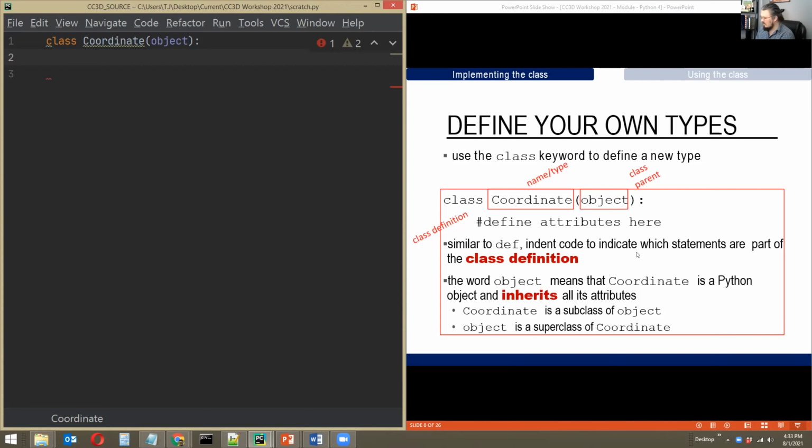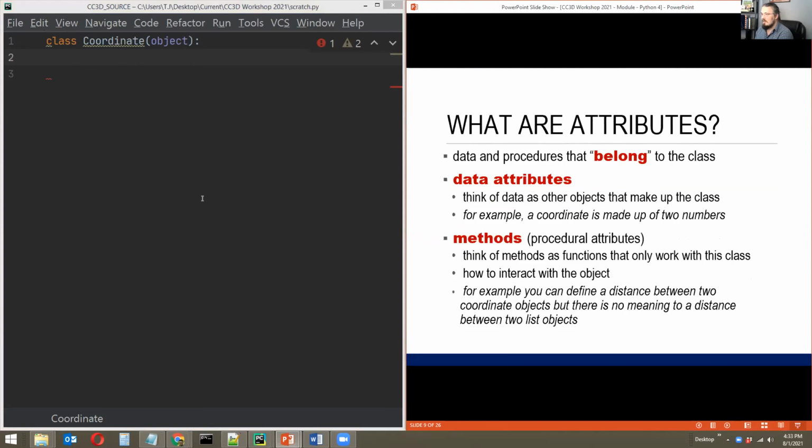And now we're going to give some personality, and by that I mean some characteristics, or what are called attributes, as well as methods to our coordinate class. And so to begin, there are specifically 2 things about classes that are intrinsic to their definitions.